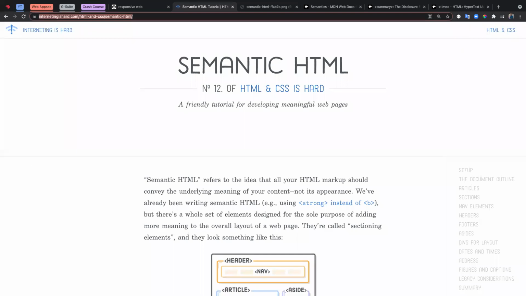I want us to read maybe a part of this document together. This is a great resource for documenting yourself on most of the topics that we're covering these days, all about HTML and CSS, right? And yeah, so semantic HTML.